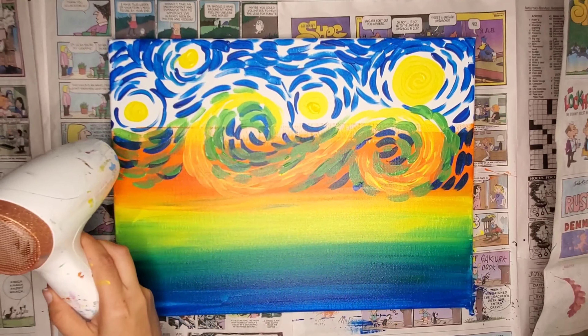This is looking great. I'm going to go ahead and turn around the canvas. Now we're going to do the reflection on the water. There's a big long tree right there, so I kind of want to do the same for the reflection. I want my tree to look the same, however it is the lake and I want the lake to appear as though there's movement in the water. I'm going to make sure that my tree looks the same but is not identical to the one on top — it's a little bit more blurry, like the water has distorted the image, and that's really going to make it look extra realistic. I'm going to block out the basic idea of where everything goes. The taller trees obviously are going to come down more into the water, and the shorter trees are not going to be as long. Once I have all of these blacked out, I'm going to work on the edges just like I did on top.